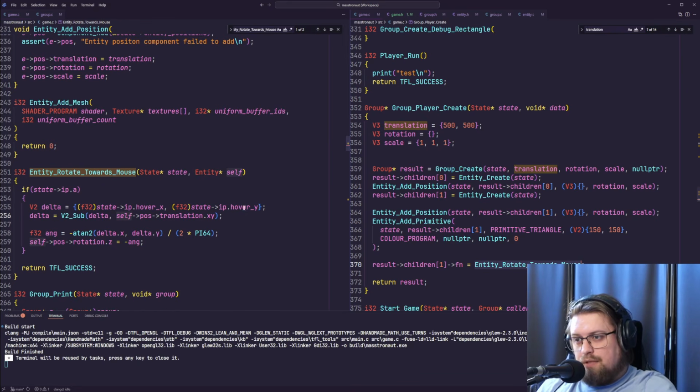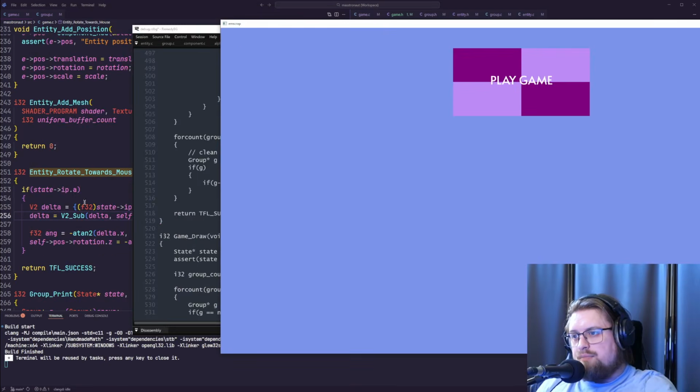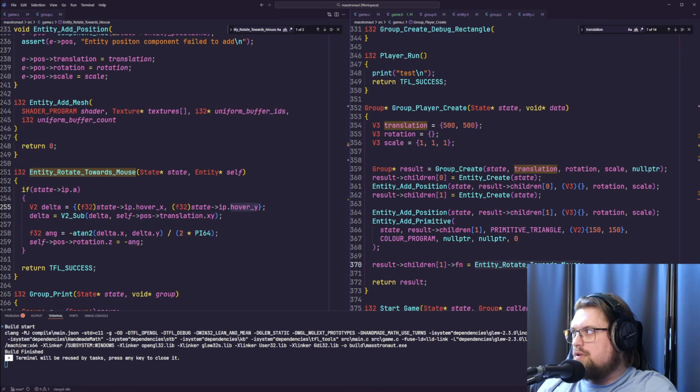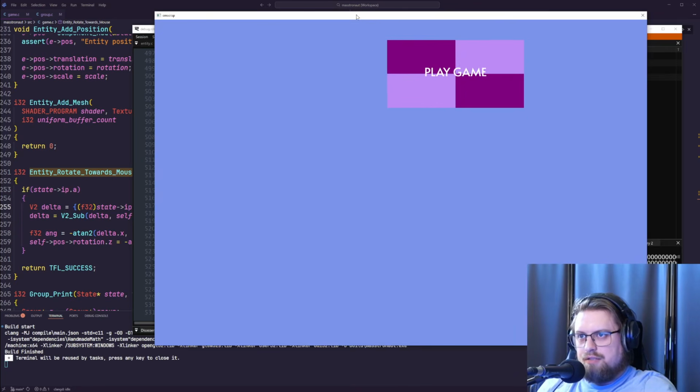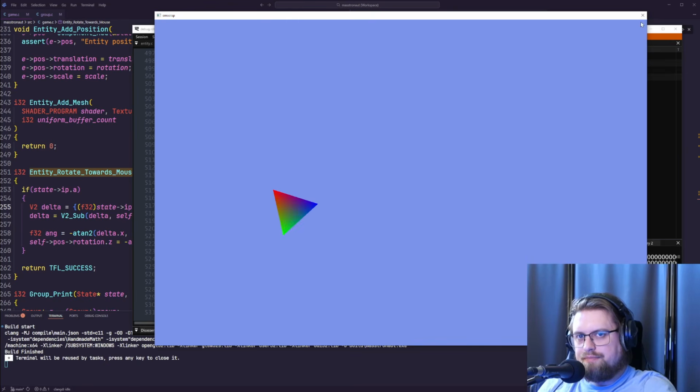So the problem is the hover position here is the global window position where I'm having the mouse. So like here would be 0, 0, here would be 1,000 by 1,000 or something like that. This is at 0, but the offset of the group itself is 500, 500. So I'm comparing the local transform of the triangle compared to the group, which is 0, to the global position of the mouse wherever I'm doing this.